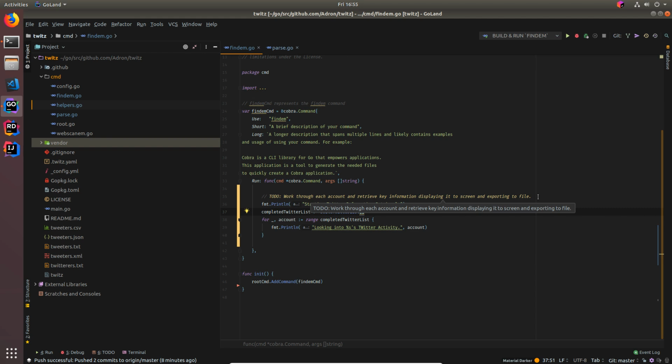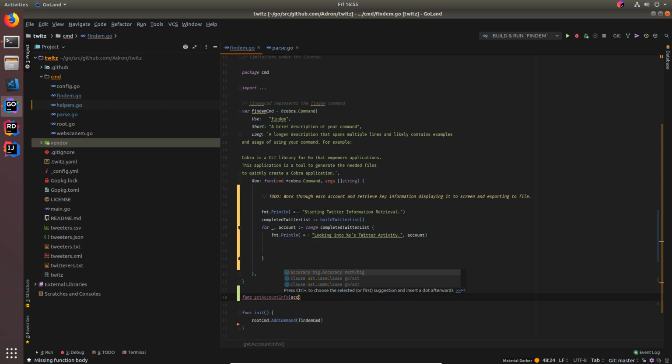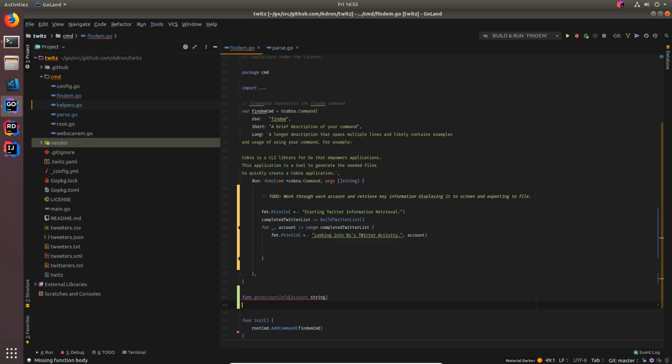The other thing that we want here, we're just going to pass in that account. And I'm going to make a function so we can work in the function. Func getAccountInfo, and then account string. Like that.